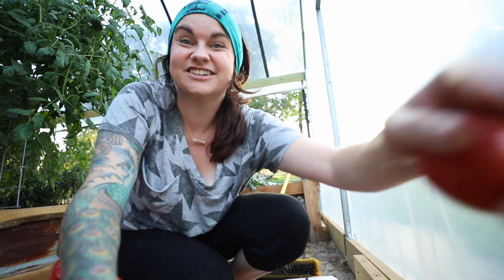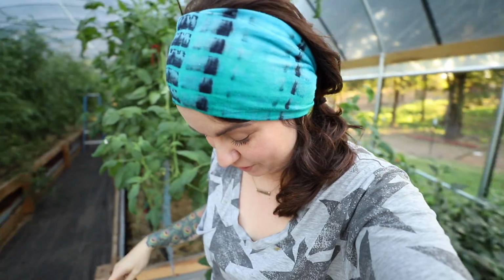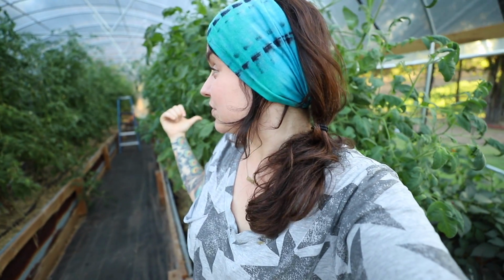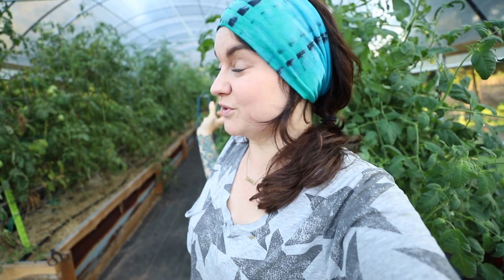That's a lot. There was 20.6 pounds of tomatoes that we just harvested, climbing triple crops out of the heirloom bed, and 8 pounds out of the hybrid bed. I haven't totaled up the numbers from both beds yet, but they're both still flowering, and these still have a ton of big green fruit on them. So though they took a lot longer, we're looking at a very similar production. I think it's gonna come out pretty neck and neck.